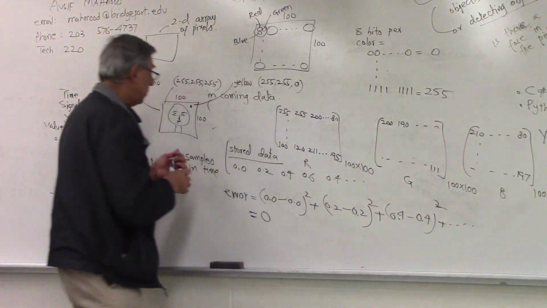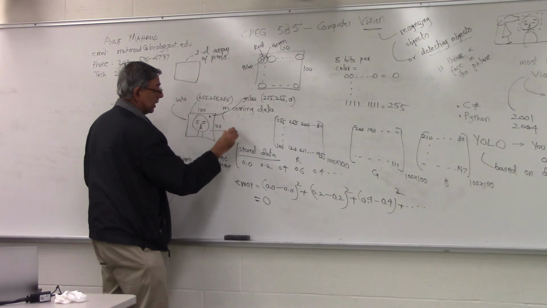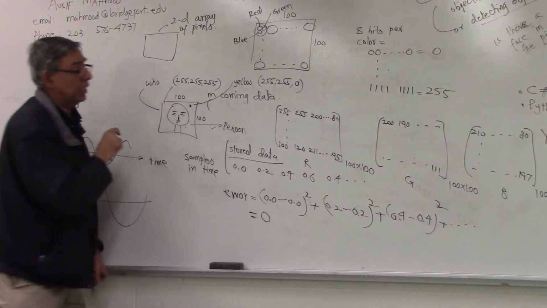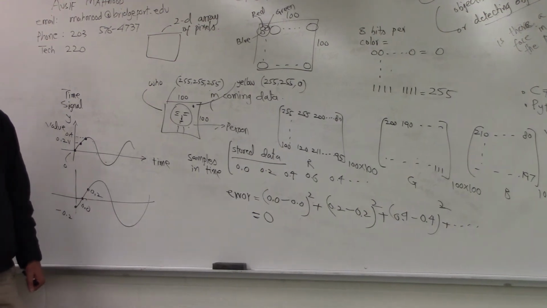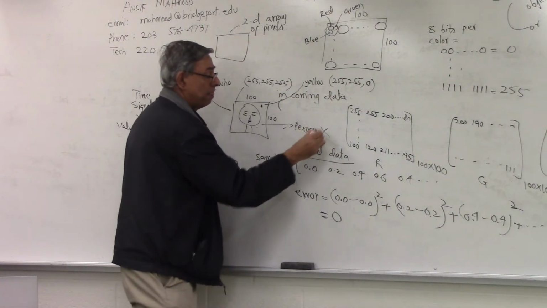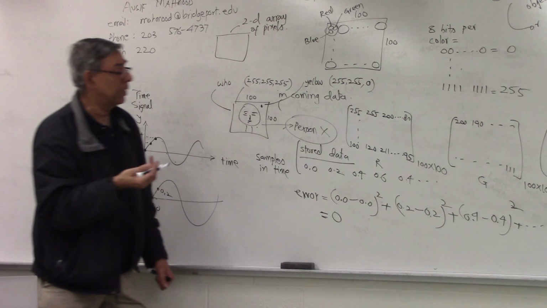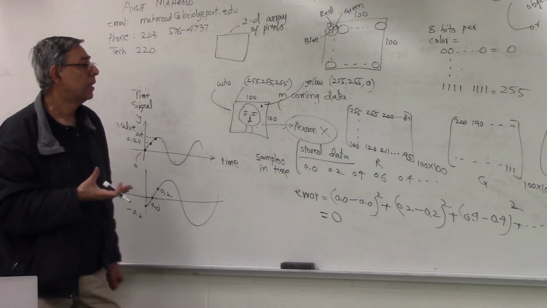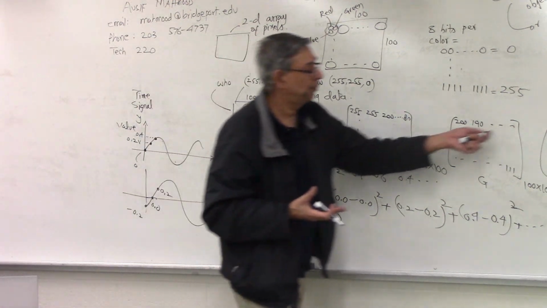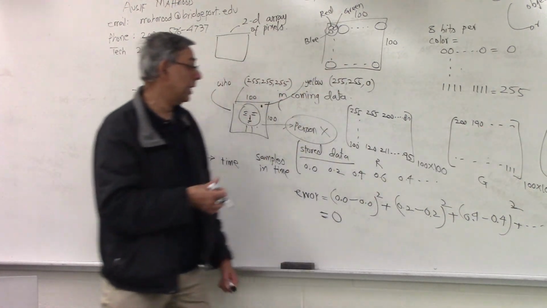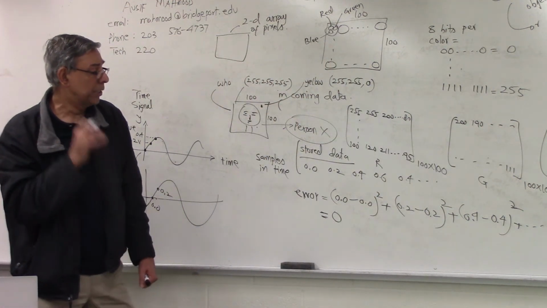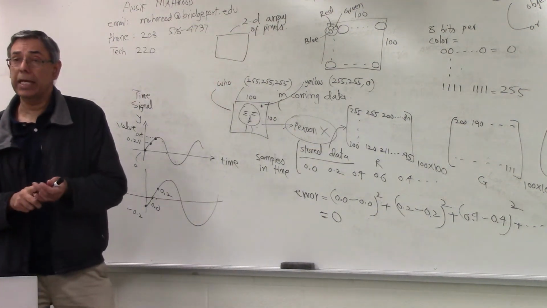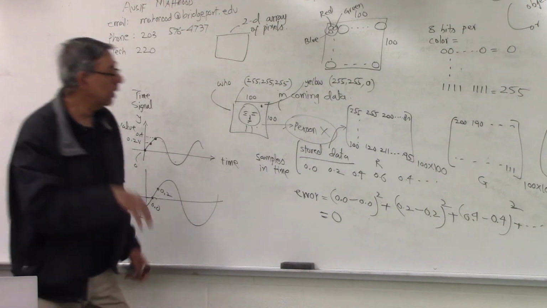Okay, so let's pretend this is person X. We took a picture, we took a look at the red channel, green channel, blue channel. So person X could be some movie star or one of the students at UB. Okay. Anyway, this is their data. So let's pretend we store this data. So this is our stored data for person X.